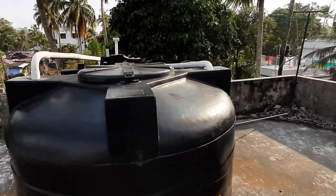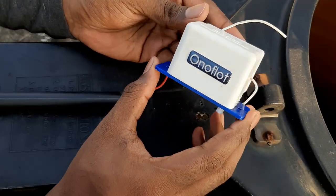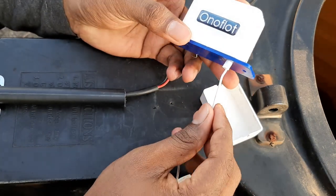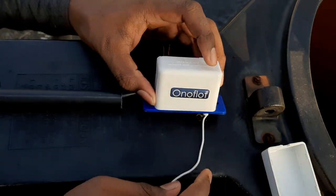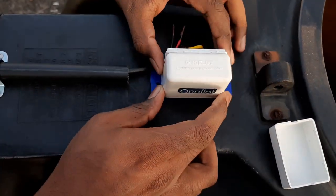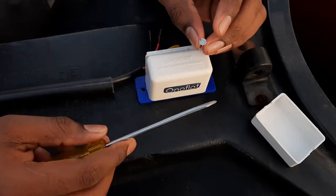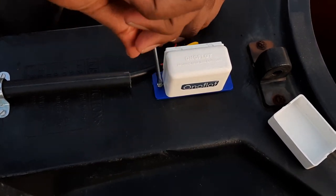This hook goes on the dead weight. Now we'll install the float unit on our water tank. First we have to make a one centimeter hole on the tank. The float switch has an extending wire coming out of it. We can open the protective cover and take out the wire, and we can see a white extension coming out from the body. It has to go in the hole we just made. Now I am inserting the wire inside the hole into the tank. Now I have to make two holes on both sides to fix the float unit, and using a screwdriver and the provided screws I am fixing it in place.